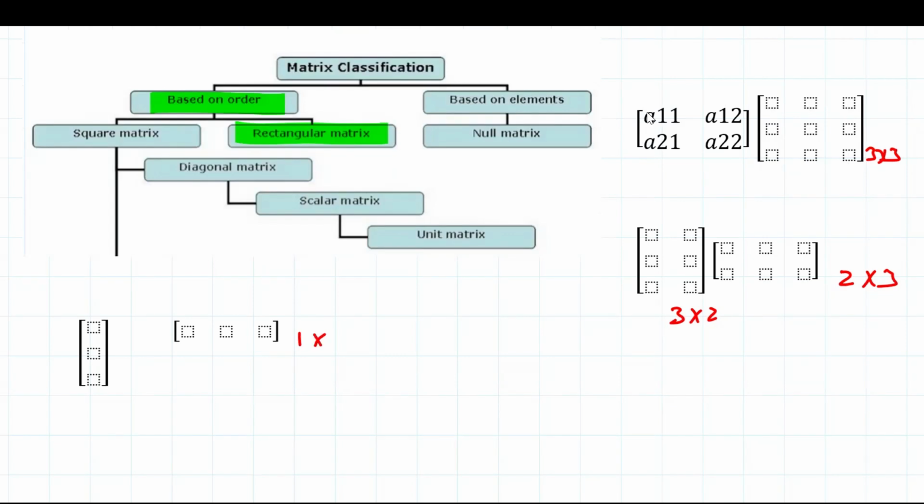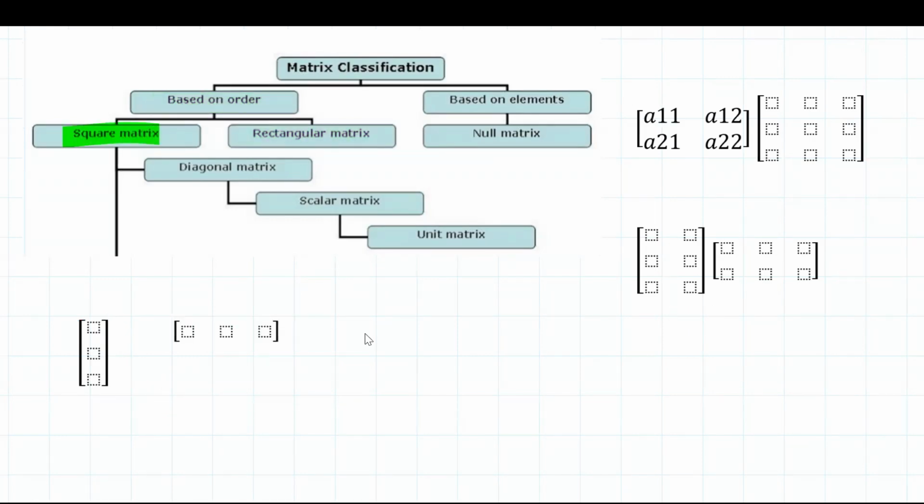As you can see, it has 1 row and 3 columns, and this has 3 rows and 1 column. Well, this can also be called a column matrix, right? So a matrix which has 1 column and any number of rows can be called a column matrix. Sorry, row matrix. I was wrong. The one which has only 1 row but any number of columns will be called a row matrix, as in ROW. And this one should be called what? Column matrix, because it has 1 column and any number of rows it can have.